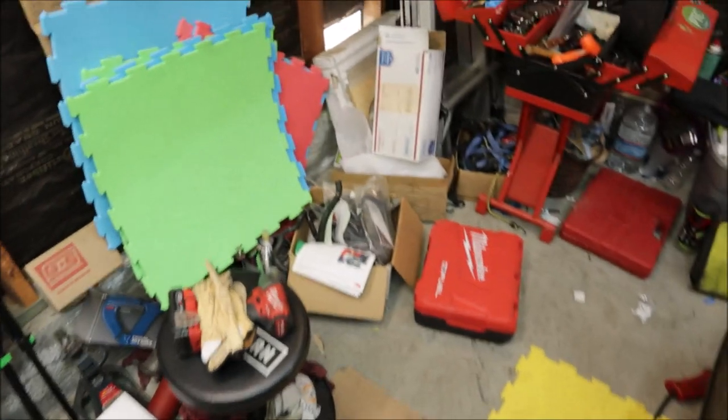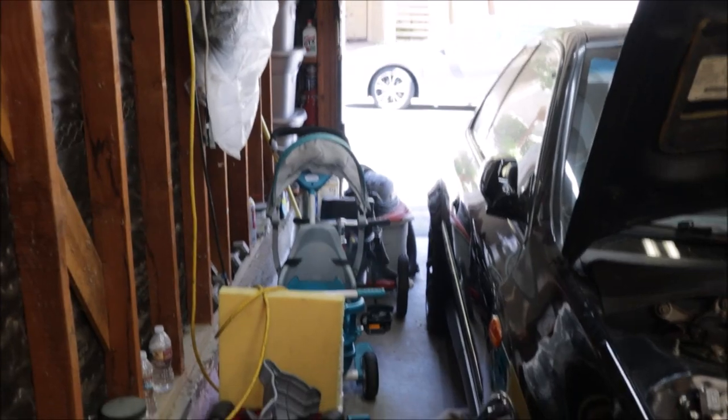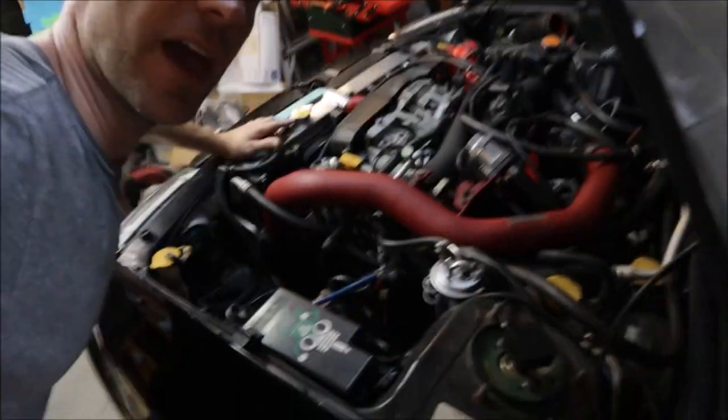I cannot wait to get a larger garage. Right now I'm just getting into the garage to work on the Subaru. On this side there's not much room. The front has tools and parts, really no room, and absolutely no room for activities on the other side of the car — but that's okay because that's my son's stuff. He needs a little space too. So until we can afford a larger house, even to rent in Southern California with a two-car garage is going to be over $3,000. We'll make do with the one-car garage, which means working on the engine bay with your butt up against the wall. Enough complaining — be grateful for what I have, and we got some work to do on the Subaru.